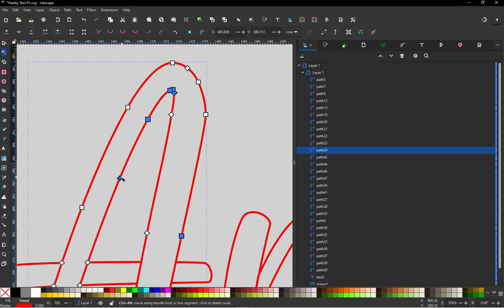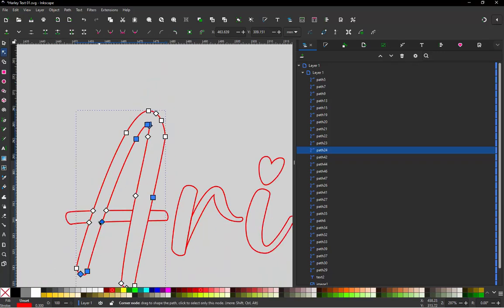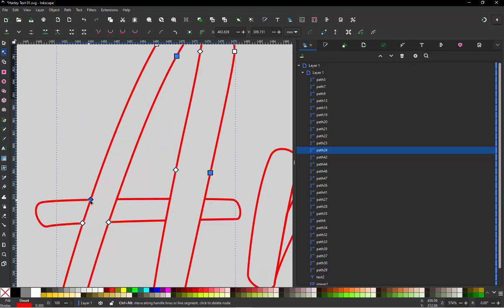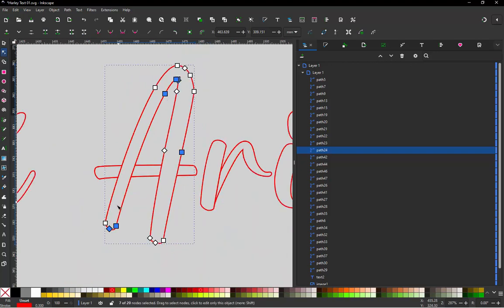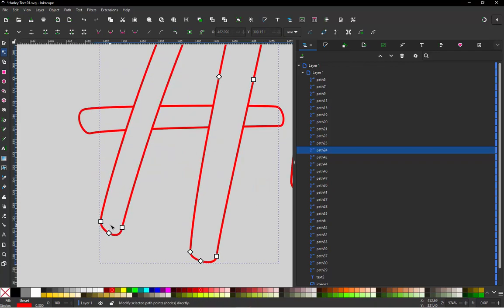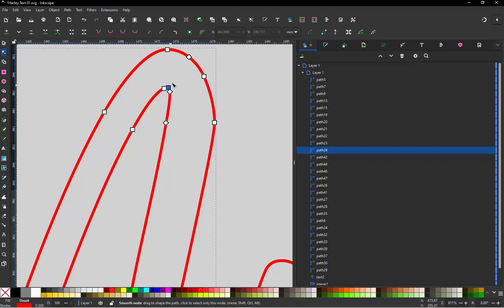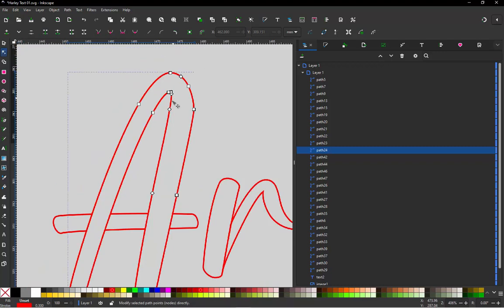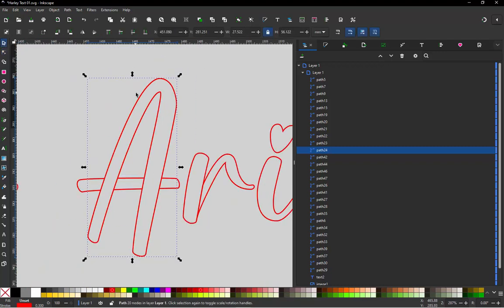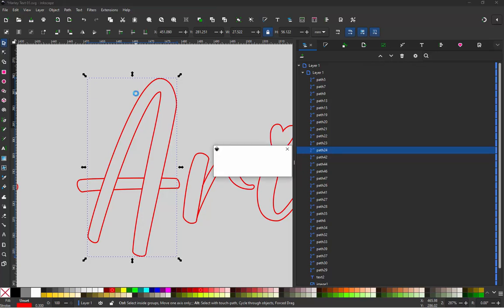And we don't need that, or that, or that, or that, or that, or this, or this. Okay, that will still keep our curve, and then boom, there we go. So now we've got kind of a weird thing going on here because we've got some sharp angles there, but this should now be ready for its satin debut.